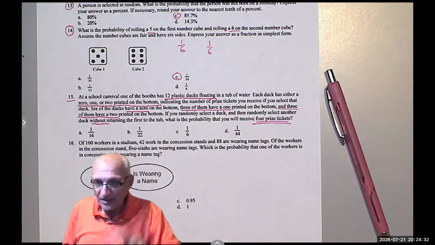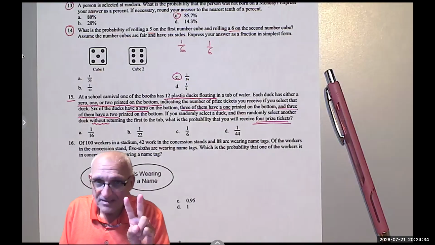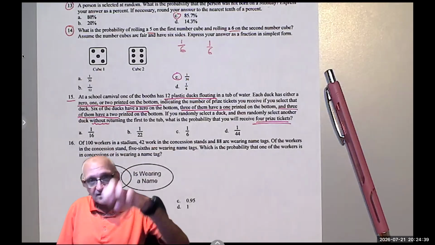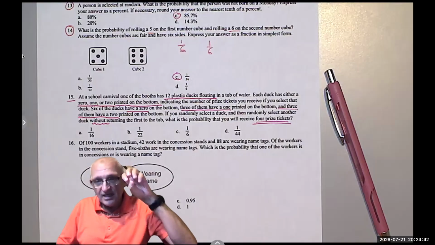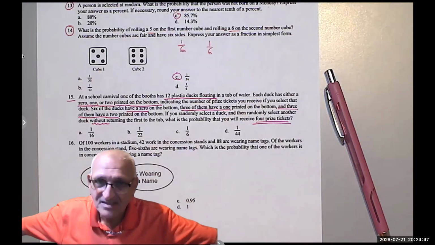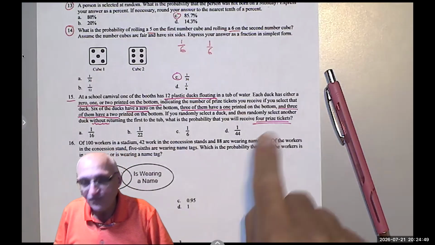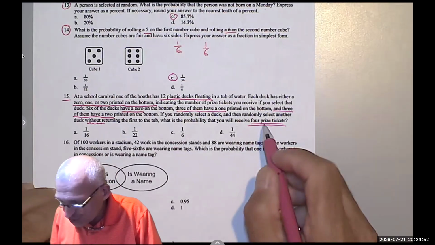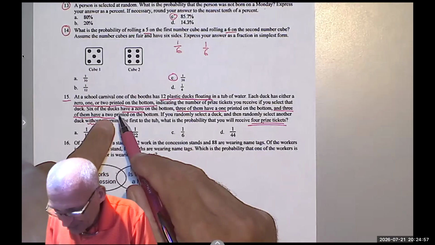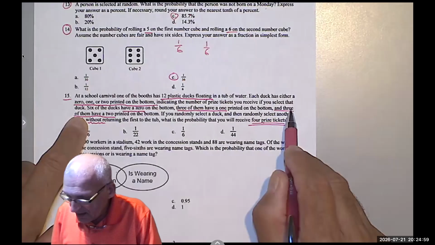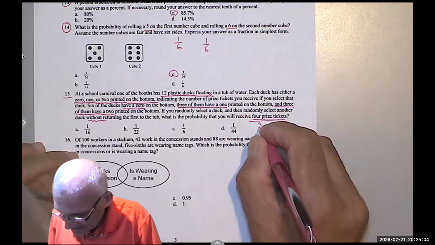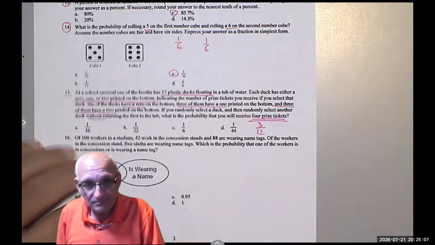0, 1, and 2, and you are going to select twice. So the only way you can get 4 prizes is that you select a duck that has 2 written on it, and then select another one that also has 2. There is nothing else. If one of them has 0 or 1, you're lost. You cannot get 4. So the probability that you get 2 from the first trial, and since you have, I'm sorry, you have 3 ducks with a number 2 underneath. So the first trial is 3 out of 12.